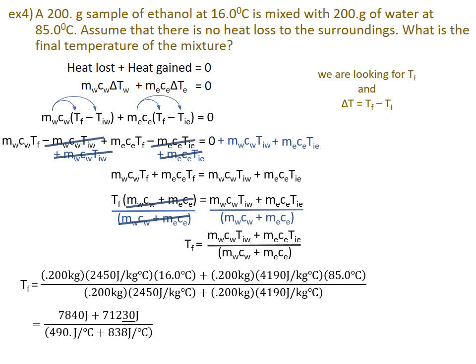I wind up with a unit of joules on the top. And that's because kilograms and kilograms in the numerator will factor out, and degrees Celsius and degrees Celsius will also factor out, leaving me with just joules. And that's true for both numbers that are being added. On the bottom, I wound up with joules per degree Celsius, and that's because in the denominator, kilograms will factor out and kilograms will factor out, leaving us with joules per degree Celsius.